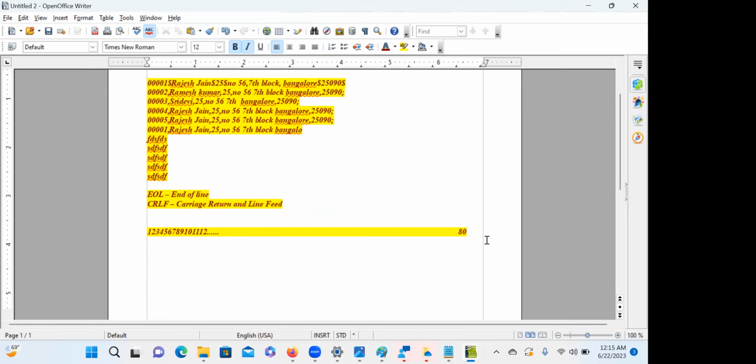So you will do two things. One, line feed, because when you do line feed, the cursor will come here. You can see my mouse, it will come here. But you are also telling it to return the carriage back to the first position. So two instructions are there. One is line feed, the next line, and also bring the carriage back to the first position. That is why it is called carriage return. It is written in reverse order, CRLF: carriage return first, then one line feed. That is how it will come to the next line.